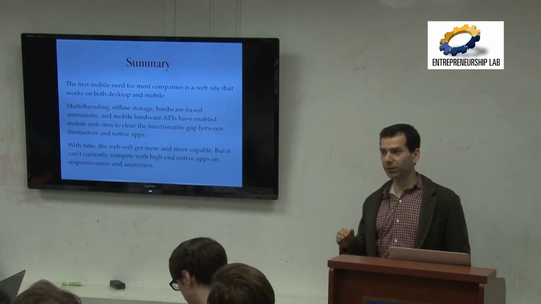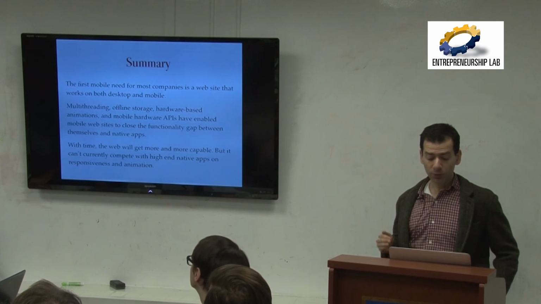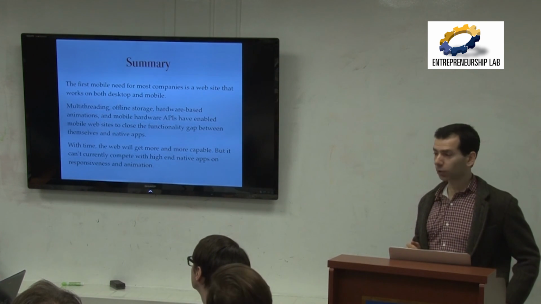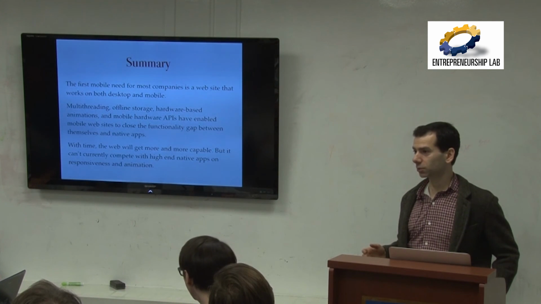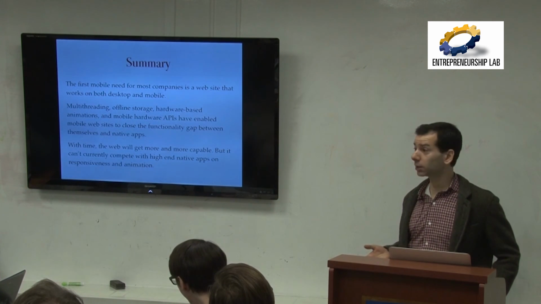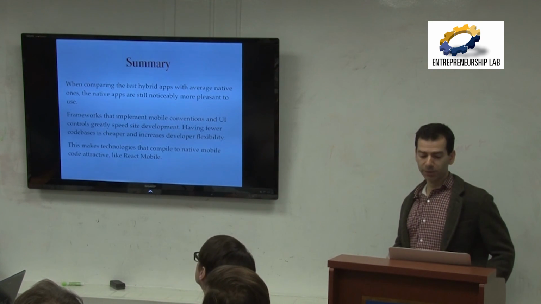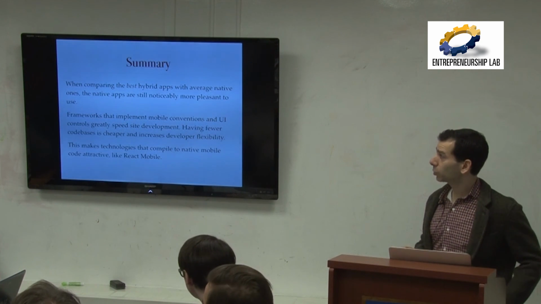So over time, there's this definite move towards the web catching up with native. But right now, it still can't currently compete with native on responsiveness and animation. But probably in the future, my guess is it will. When you're comparing the best hybrid apps with average native ones, the native apps are still noticeably more pleasant to use.